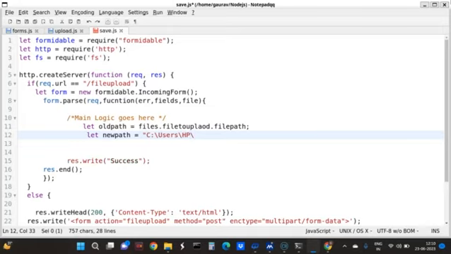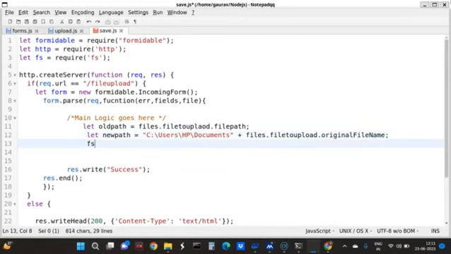Then in documents I will store this. Yeah, in documents plus files dot file to upload dot original file name.